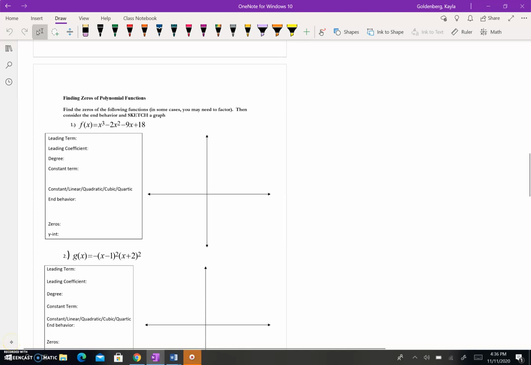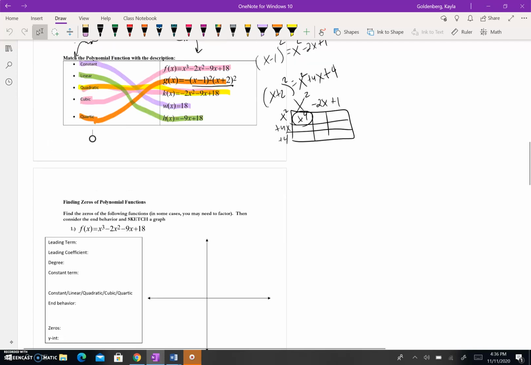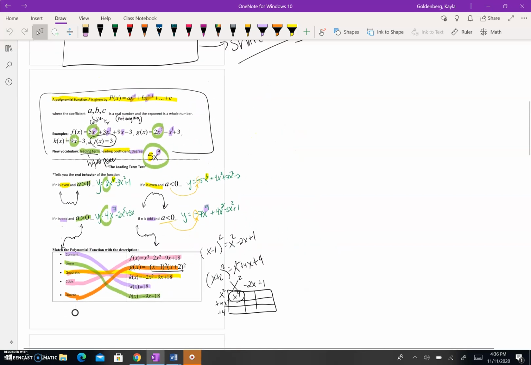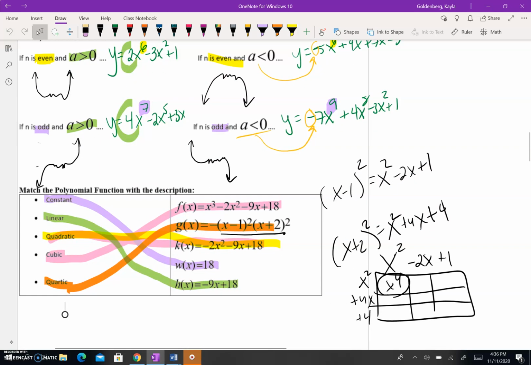Okay guys, so we're going to look at a couple of examples just to practice what we've learned in the previous video about what a polynomial is, right? They're our new type of function that we're focusing on. Remember, as we saw in the matching, polynomial functions can look like linear functions like you've seen before, or a constant. Remember, that's just like a horizontal line, y equals 18 is what this looks like. So it can look like that.